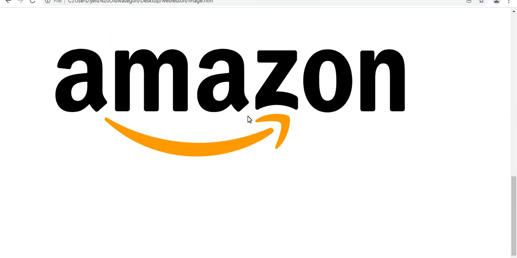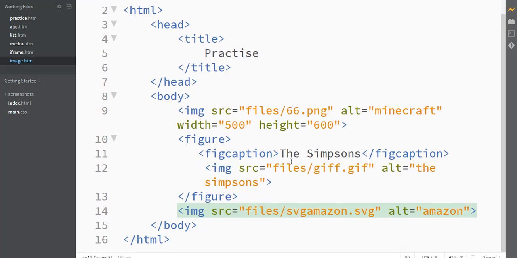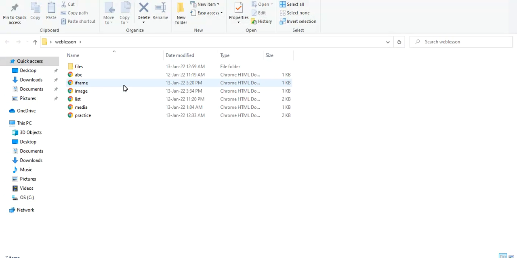Scroll down. See it right here. It's an SVG, scalable vector graphics. Now I told you that it's a vector-based image. It can be a picture, it can be a shape, it can be a text, it can be an illustration, but it's designed with XML, extensible markup language. I'm sure you've gotten used to my style of teaching. I like repeating myself. It is for understanding.